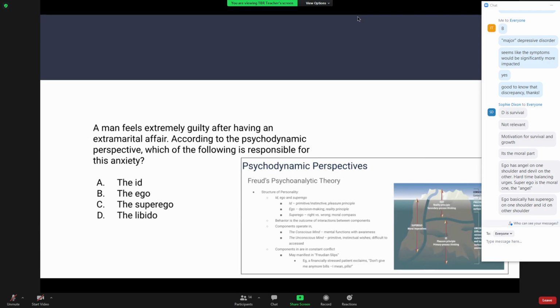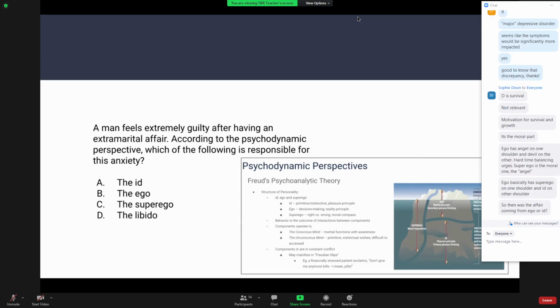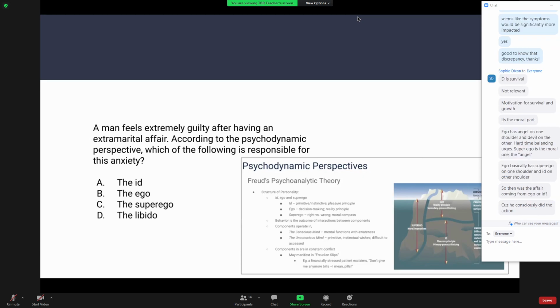The only thing about when I mentioned the whole angel and devil thing on the shoulders that is not quite applicable for this is that, remember that the id is entirely in the unconscious. So in that analogy, there's no devil talking in your ear, because it's something beyond your conscious perception. However, the superego, the angel, is in both realms of the unconscious and the conscious. And so that one has the potential to talk in your ear and produce the anxiety. So just bear that in mind when you have that analogy in your head: in reality, the devil one isn't on your shoulder because of the unconscious part. So you really don't ever think about the id talking in your brain. That's just a driver that is totally beyond your perception.